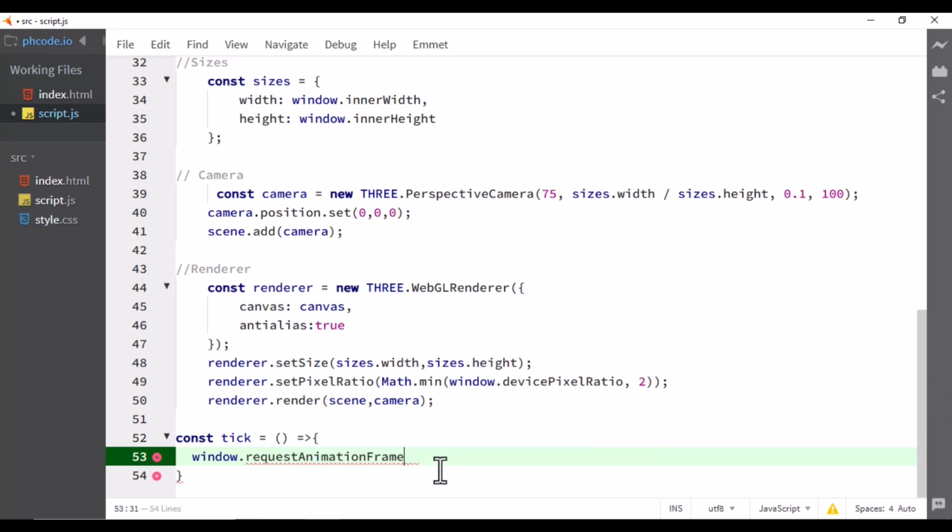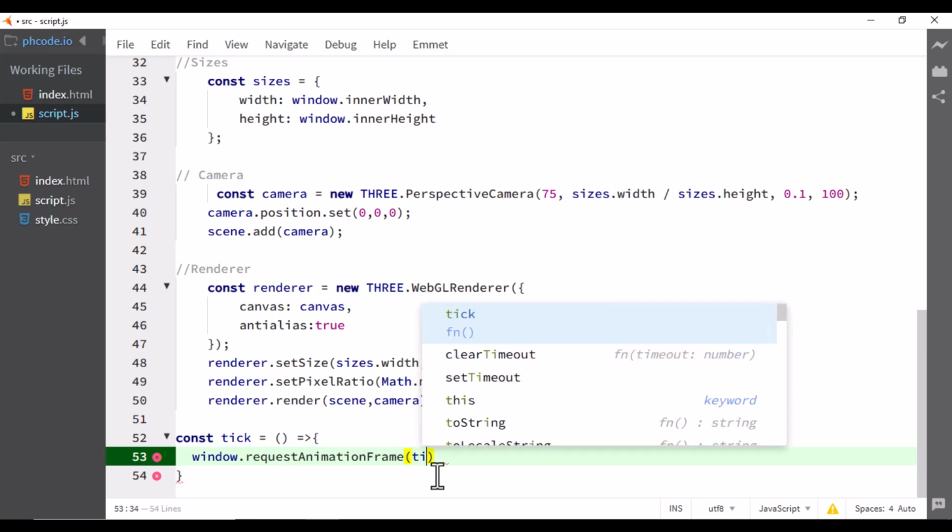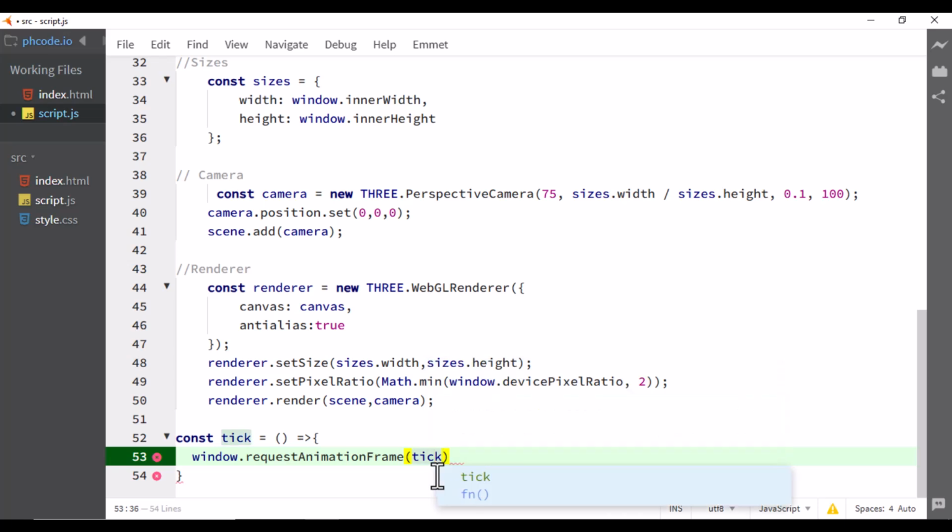You have to give it a function that you want to call, and the function we want to call is the tick function. All it's doing is just going round and round.